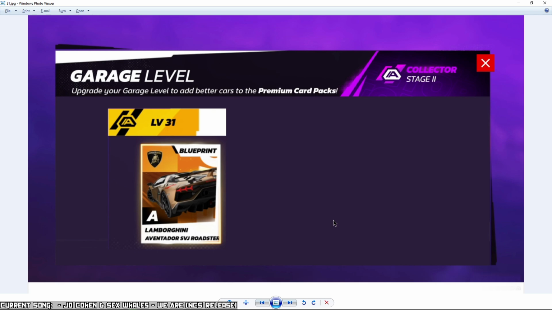Level 31, Lamborghini Aventador SVJ Roadster. Only one car for this particular level, but there it is. This is a very rare car. Not a lot of people have it, so now, thanks to this, people are finally going to be able to drive this beauty of a car, which is honestly a kind of Class A 6-star car, but hey, now you're going to be able to get it for free over time.